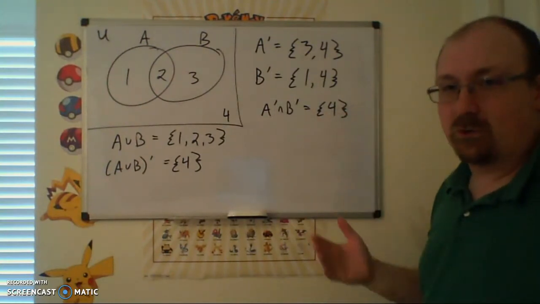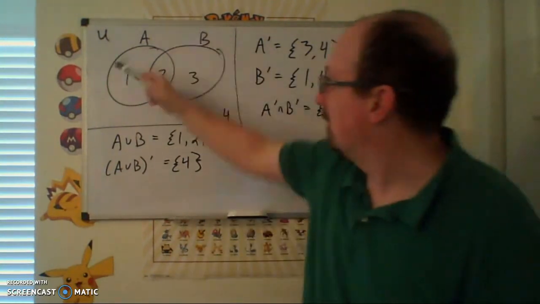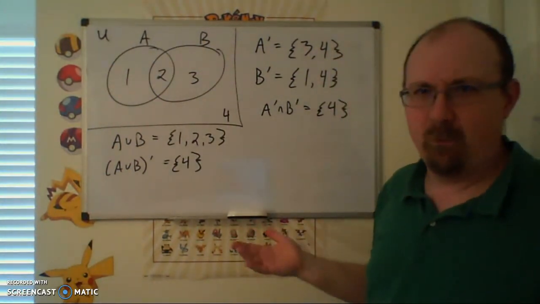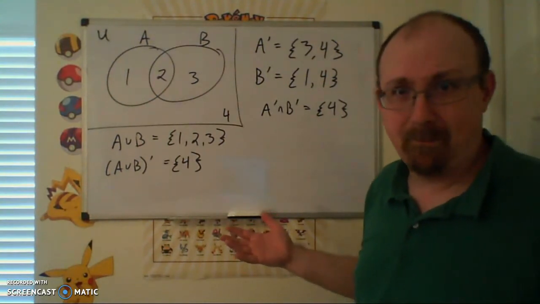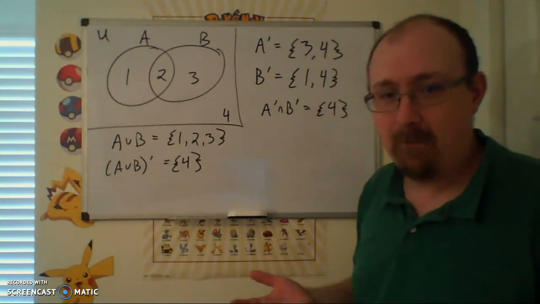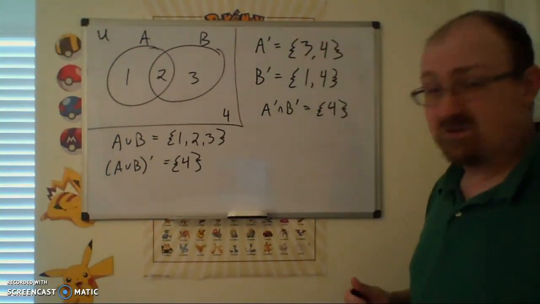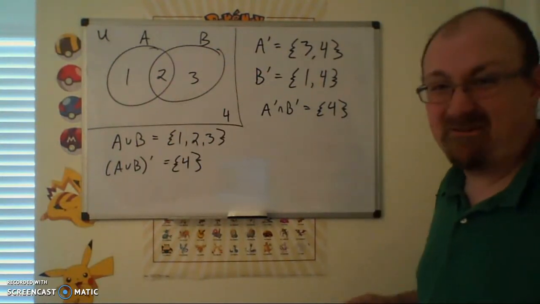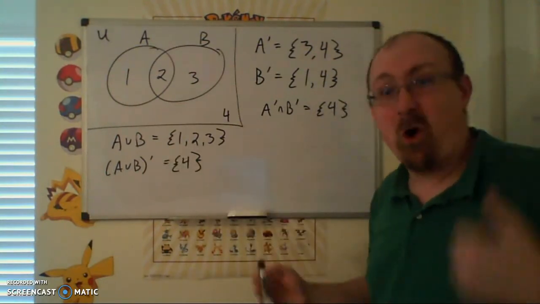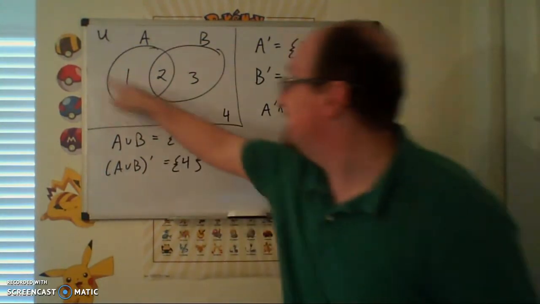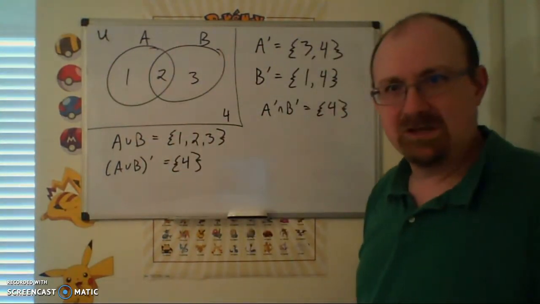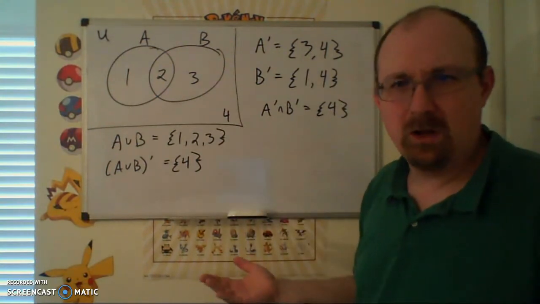So again, you could do a shading thing where you shade A complement one color, like red, and shade B complement blue, and then whatever is purple, because red and blue make purple, would be the intersection of those complements. So this ends up verifying for us that regardless of how the sets A and B are configured, these two things are always going to end up being the same. No matter what, we always end up with this region on the outside.